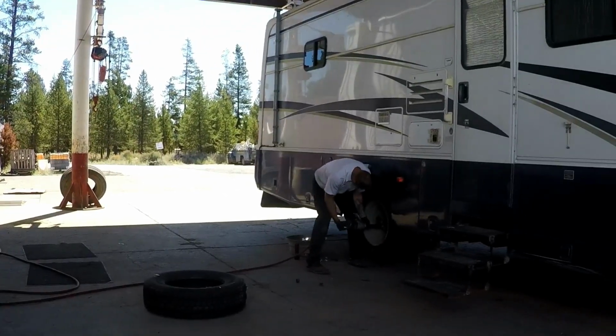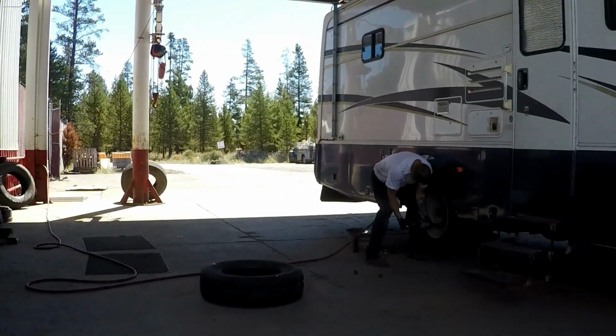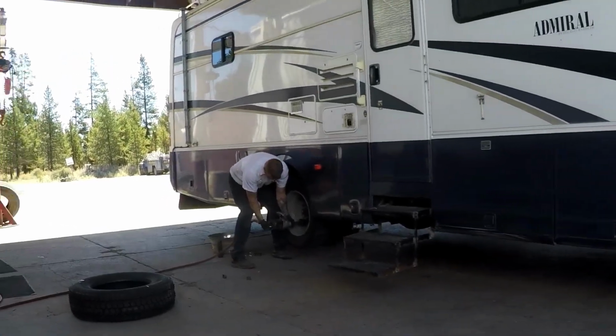So, I think what people are going to want to know is why in the world would we put cheap tires on our motorhome? Well, the thing with that is, cheap tires versus name brand tires, the DOT rules all of that, right? Their rules and criteria for selling those tires in the U.S. are extremely strict, and they are not kidding about it. So really, what name is on it is kind of irrelevant.